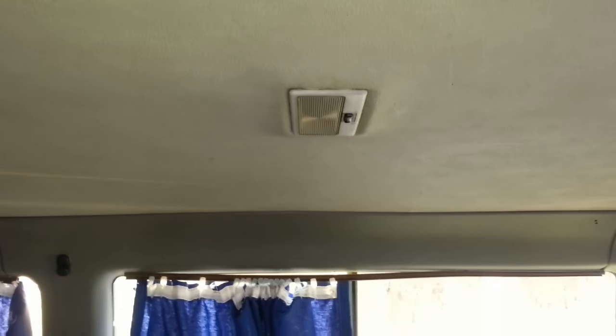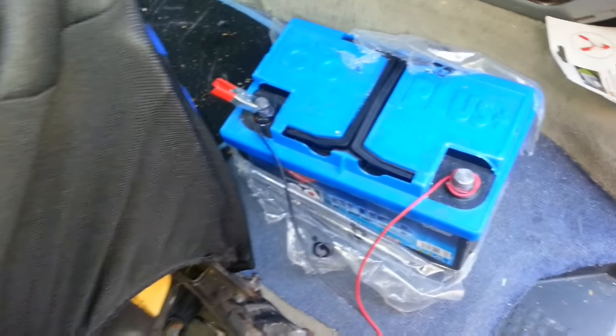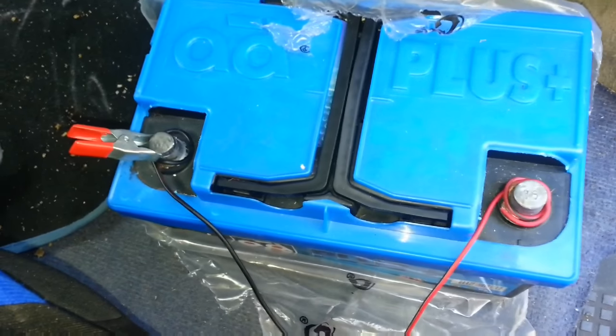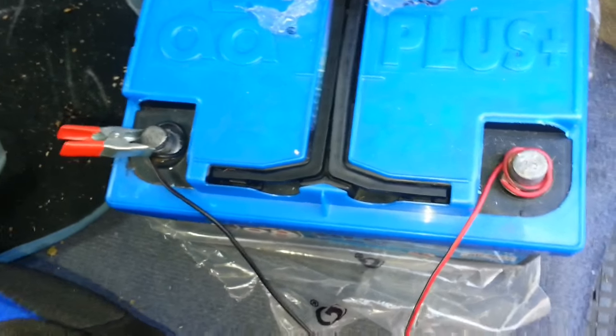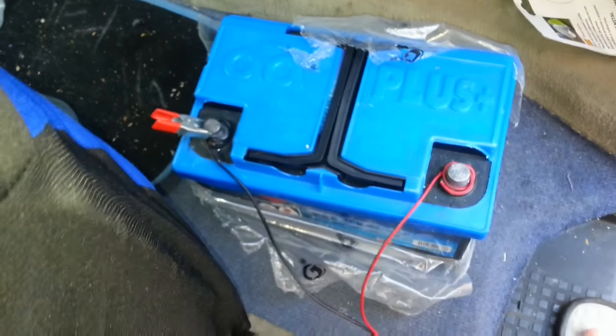That was a funny thing — because I had this light on until about 1 o'clock in the morning, I had a problem starting the battery this morning. That's why the car battery is actually being charged by the solar charger, so I can actually run the van. I wouldn't normally use these cables, but because my battery was flat I couldn't get to the hardware store to get the right cables, as these are a bit underrated for this. But it'll do for tonight, just so I can get to the hardware store in the morning.